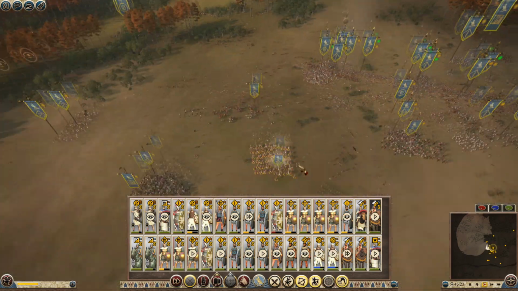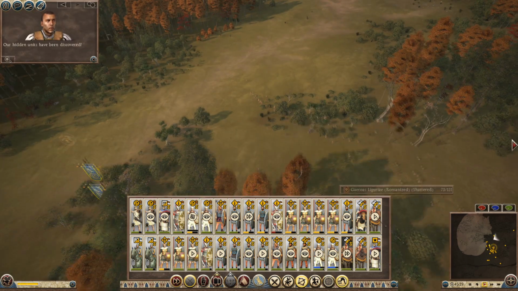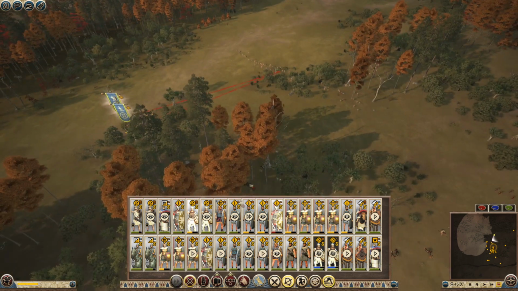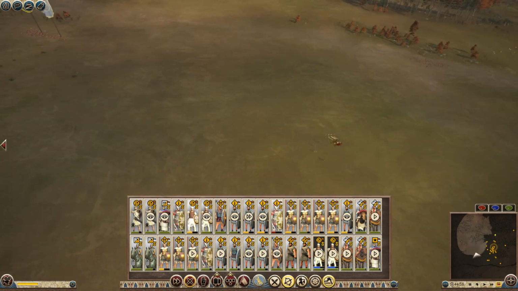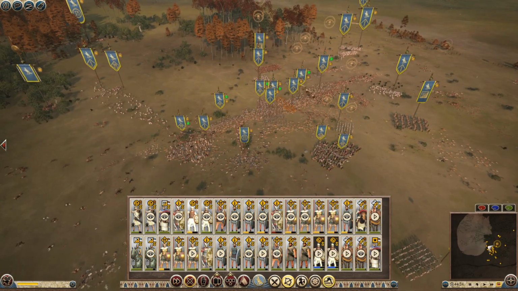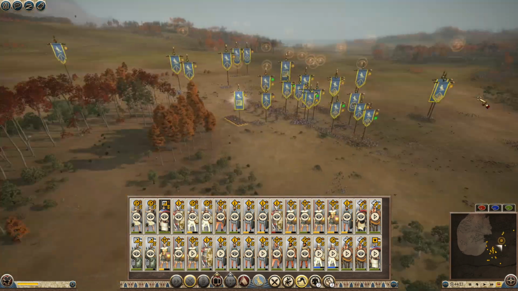By your command. Where are they? Our hidden units have been discovered. Let's speed them up a bit. Actually, you do it on foot. Any more units running away? Don't think we actually lost any units. We just took a heck of a bashing. I think we got them.